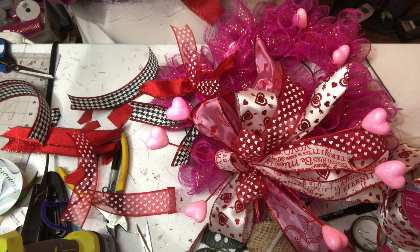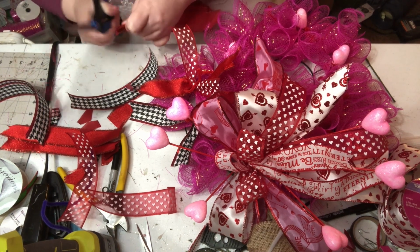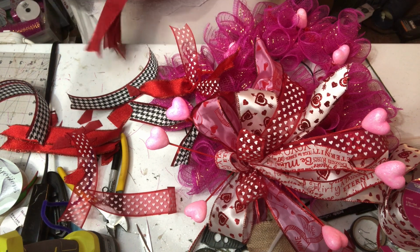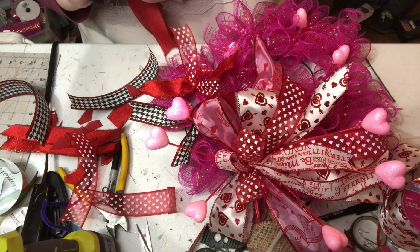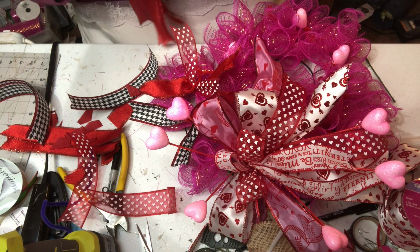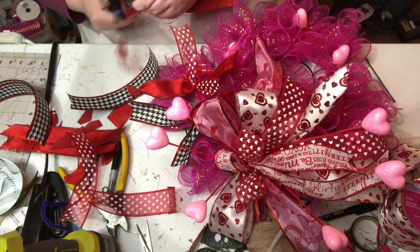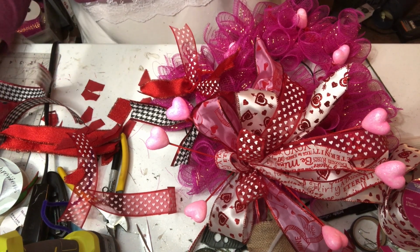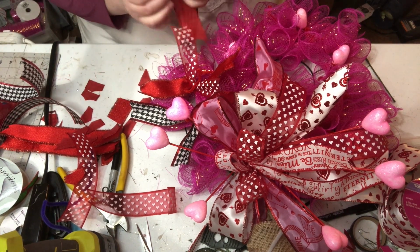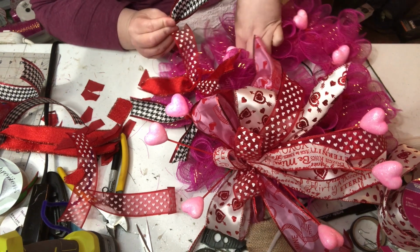I'm going to quickly trim these. I thought I had them trimmed, I guess. I missed this bunch. Okay, we're going to go to the black and the red one.